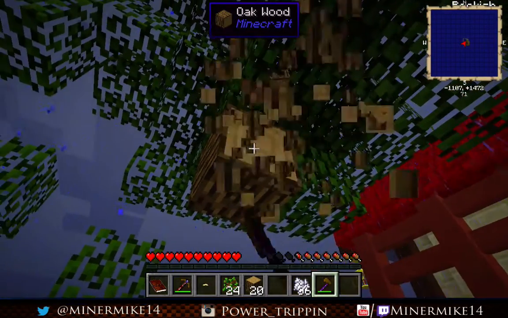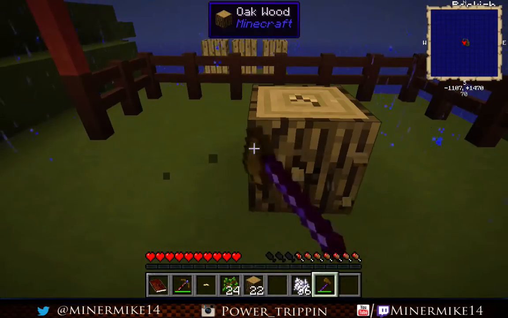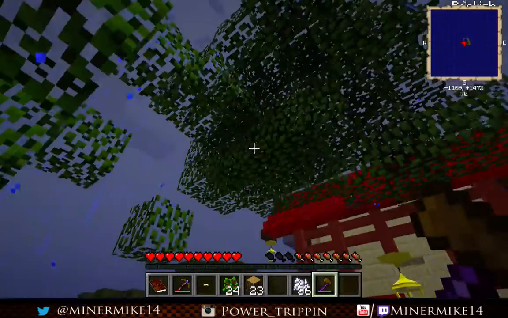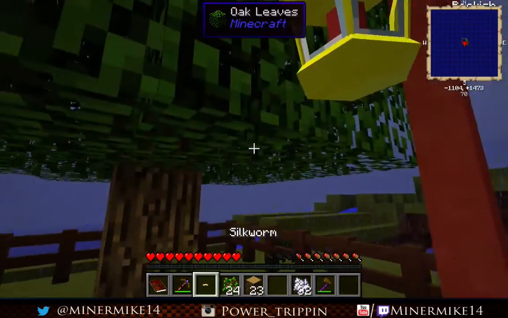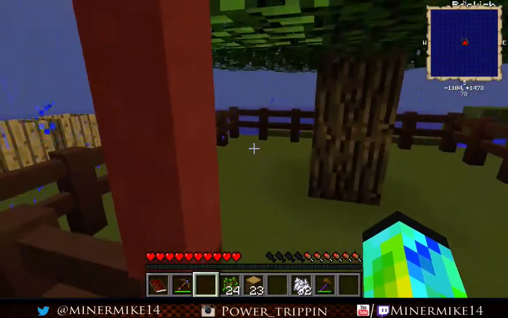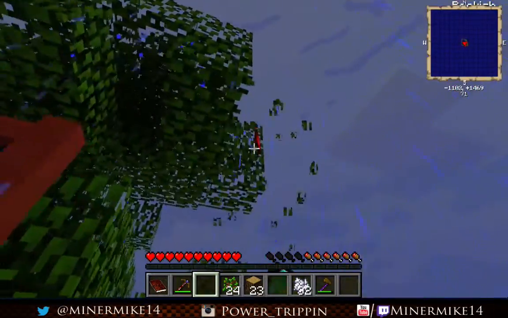Sweet, just a couple more. Hopefully we get all the wood. Okay, I think we got everything. Yes, we did. So let's just put this down real quick and press this silkworm on it. Sweet. So there we go. As you can see, it says infested leaves. And it'll spread to the whole tree, which is really cool.